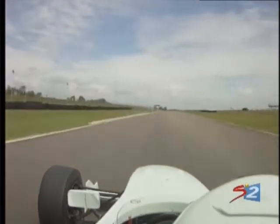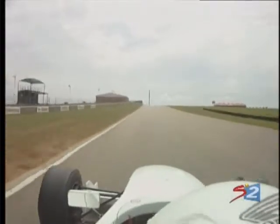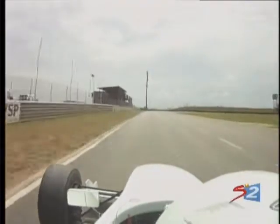Yeah, the only other two cars out there were Formula Fords, and they basically only had to worry about me when I ran out of fuel on lap 4. But an awesome experience, I can't even tell you, buddy. This car absolutely flies around here. Through turn 4, you're almost pinned, and going through these corners, it is so good to feel the grip of the wings and slicks. Yeah, I was about to say, wings and slicks is what this is all about.